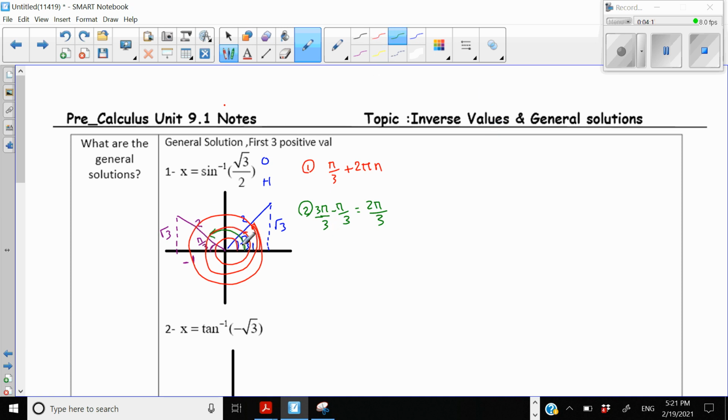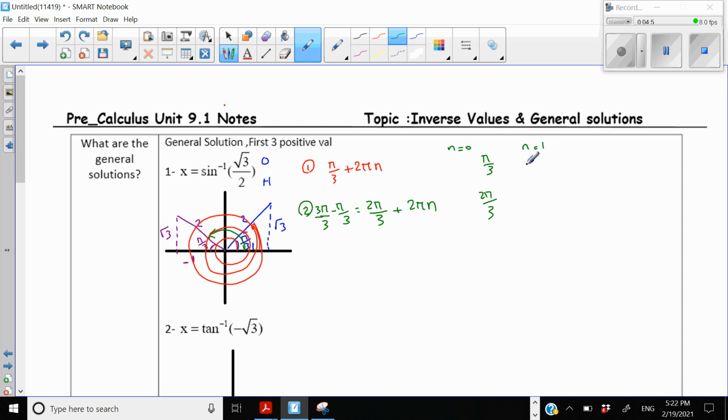And for this one, again, the same way. Instead of starting from here and ending at this point, I could make one full circle, then stop here. Another circle, and then stop here. So the same way, I can make as many number of circles, then stop at the terminal side. So the general solution in this case will be 2 pi over 3 plus 2 pi times n. So if the n is equal to 0, my answer is going to be just pi over 3 for this one and 2 pi over 3 for this one.